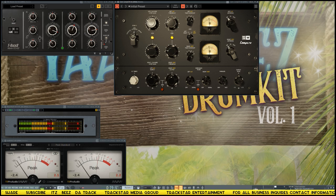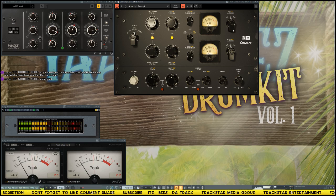But parallel it a little bit, probably about 90% compressed, 10% dry, or a little bit less than that. Cool. So as far as volume goes, it sounds lower because it is, because we haven't added back any volume yet at all. So that's what we are doing now. So if you look on the in meter, oh, it'll come in around 3 dB. So let's add back volume now upon the meter and make sure we're not past 3 dB.